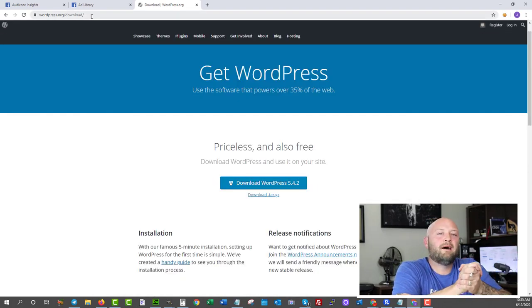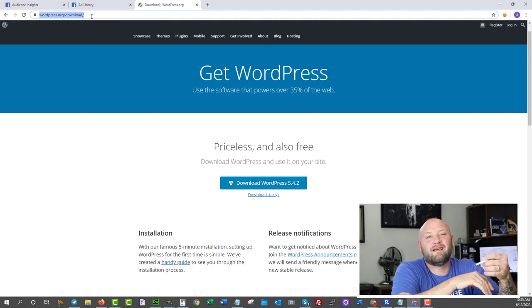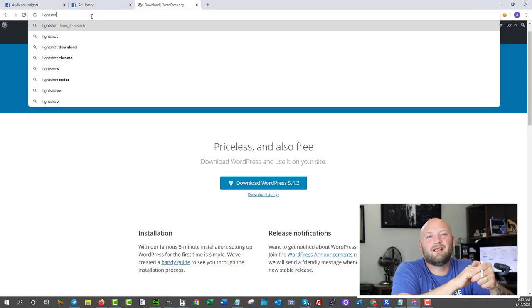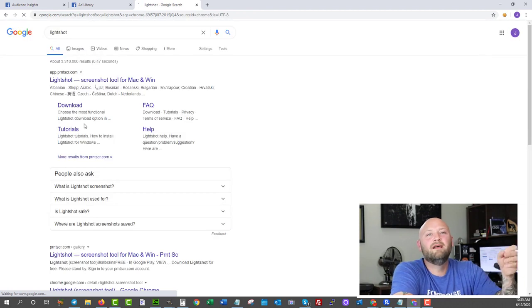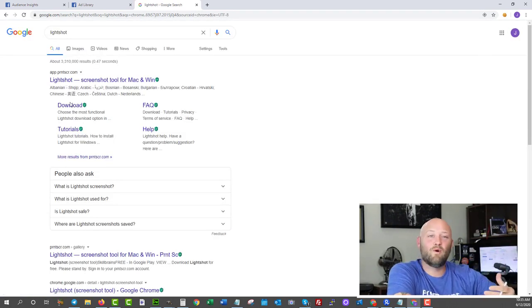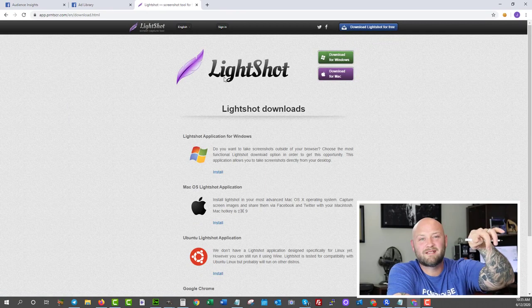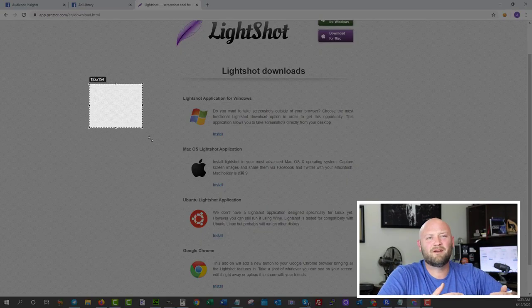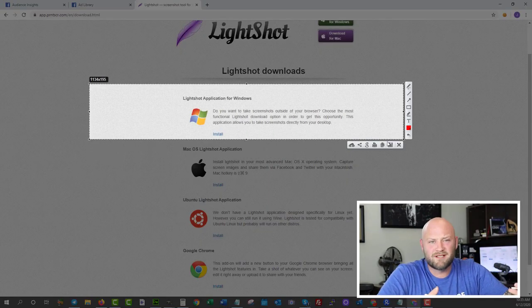Number 6, let's talk about images again. I'm going to be using Lightshot a lot. It's an application that's on my computer that allows me to hit one button on my keyboard, and it allows me to either screen capture the whole entire page, or I can take little sections of the page. And this is a great way for me to actually find more images for my ads.